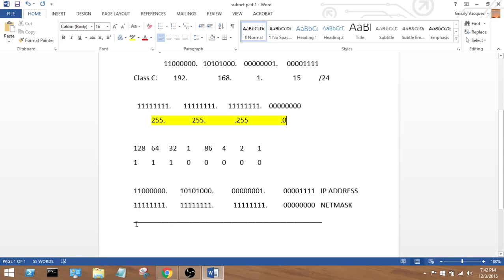Okay, so we're going to look at this down here. I'm just going to go down the line. We see here that there's a 1. A 1 is true and a 0 is false. So we have 1 and we compare it to the net mask. We have 1 and 1, true and true, that makes true. The next one is true and true, that makes true. And then the rest of these, there's a 0 up there, and because there's a 0, that means it's false. So that means this whole thing is false. So it's going to be 1, 2, 3, 4, 5, 6, 7, 8. Okay, so that's our first octet right there.